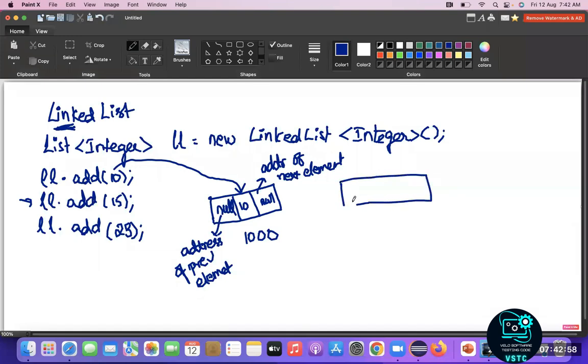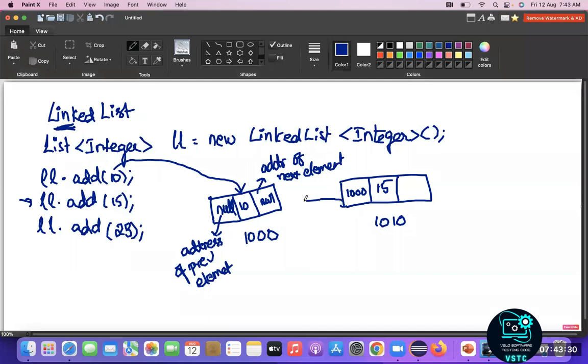One more memory with 3 blocks will be created. Let the address of this block be 1010. In the middle block, it will store the data. What is the data? 15. In the first block, it will store the address of the previous element. What is the previous element? 10. Where is this 10 stored? 10 is stored at address location 1000. That address will be stored here.